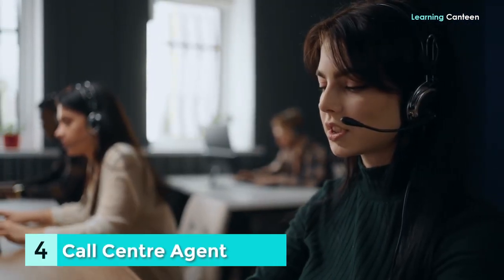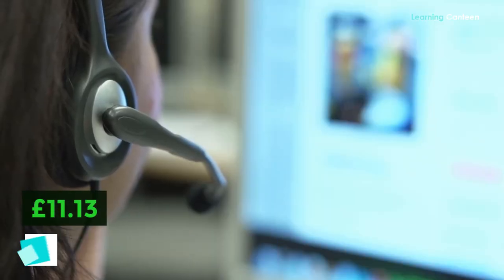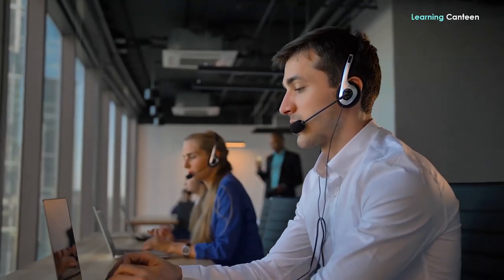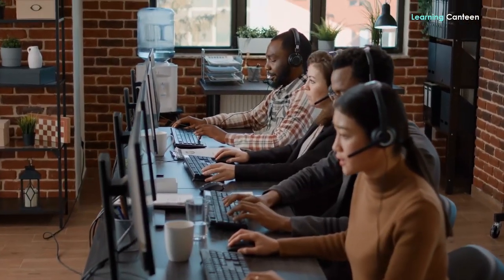Number 4: Call Centre Agent. Estimated hourly rate: £11.13. Do you have an engaging personality and a way with words? Workers at call centres employ their superior knowledge of customer service to field both incoming and outgoing calls. They handle messages and calls about paying bills, problems with assistance, enquiries and more. Working at a call centre, you'd be responsible for researching solutions, handling customer requests for orders, applications and other forms, identifying and escalating priority concerns, logging information about questions, concerns and responses, and making use of call logs and reports. This position's flexible schedule is perfect for students studying abroad who still need to pay the bills.